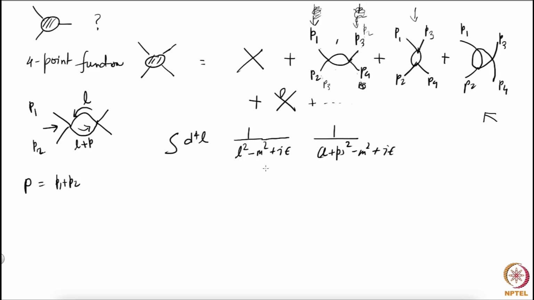So this is also divergent. 4 powers in the denominator and 4 powers in the numerator, and this is a divergent quantity, as you can see by this power counting. Okay, if you were to put a cutoff lambda, it will diverge logarithmically. Okay, so no surprise, this is also bad. But let's move further ahead and draw a few more diagrams. So I have looked already at the 2-point function and 4-point function and found that they are all diverging at one loop order. Let's look at the 6-point function now.